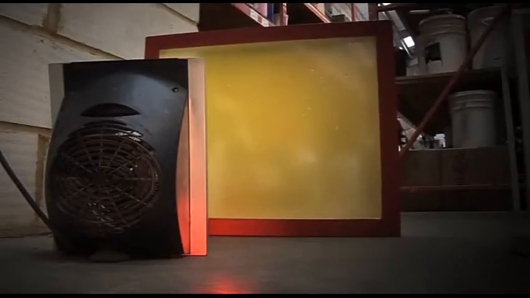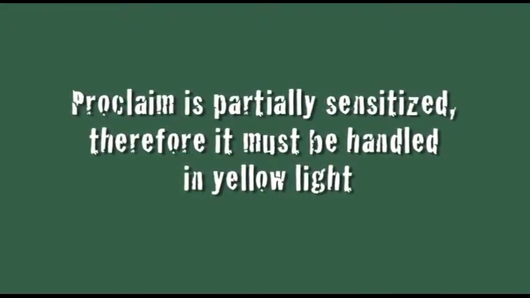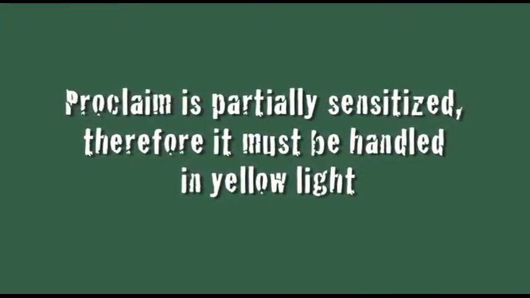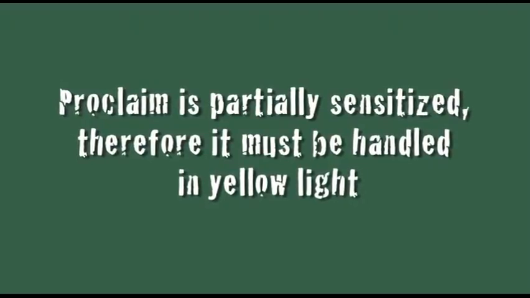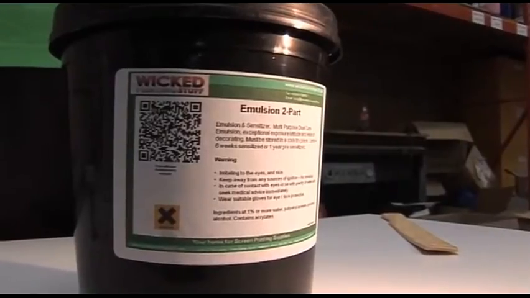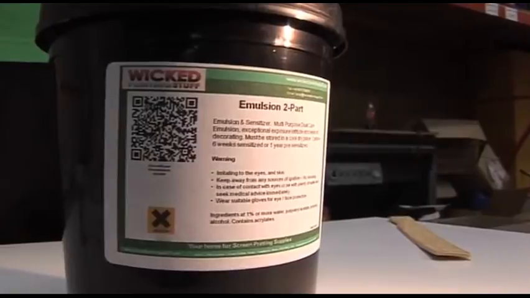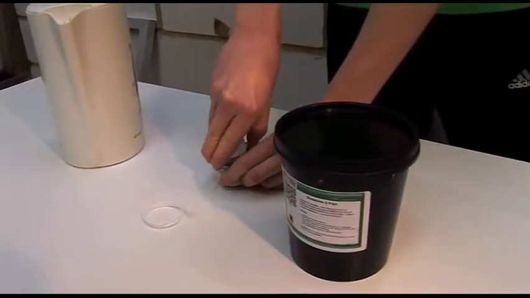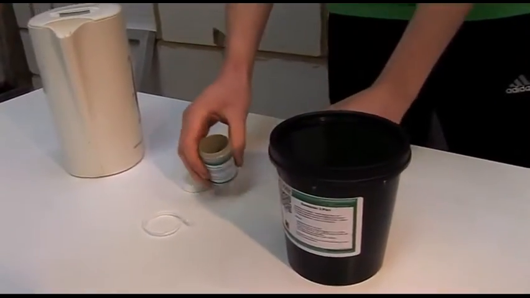You now need to prepare the emulsion. Today we are using multi-purpose Diazo Dual Cure emulsion. We find that it provides good stencil build per cost, is fast drying and has excellent durability. A popular, reliable emulsion. Your emulsion is a 2-part. The blue emulsion liquid is in the larger pot and the green sensitizer powder is in the small pot.